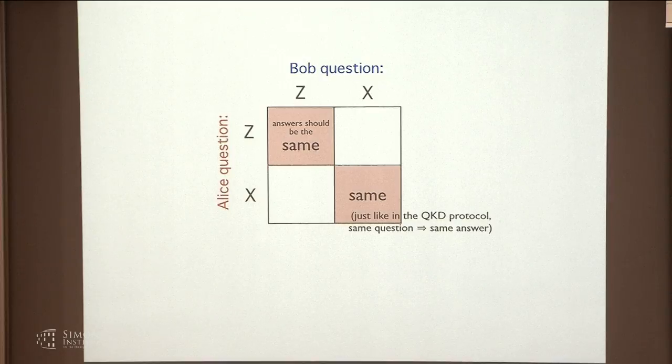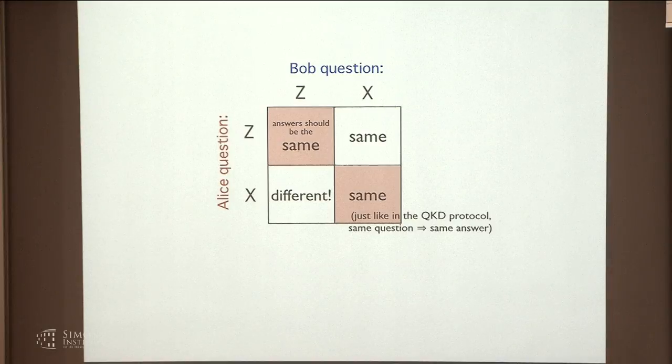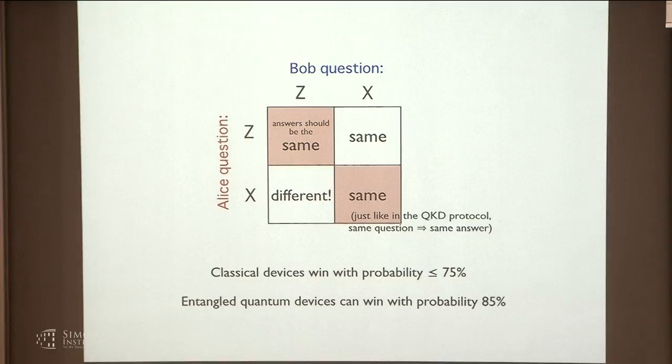So if we want to improve this, we can extend the game. So instead of just making sure that they give you the same answer when you ask them the same question, you can ask for correlations when you ask them different questions. When you ask Alice to measure in the Z basis and Bob to measure in the X basis, or vice versa. So we want their answers in this case to be the same, in this case to be different. This is called the CHSH game. If the devices are not entangled, if they're classical, then they can only win in three out of the four of these possibilities, so 75 percent chance of winning. If they're quantum entangled, they can win probably up to about 85 percent. So that gives you a 10 percent gap there that lets you really show that you have an entangled system.